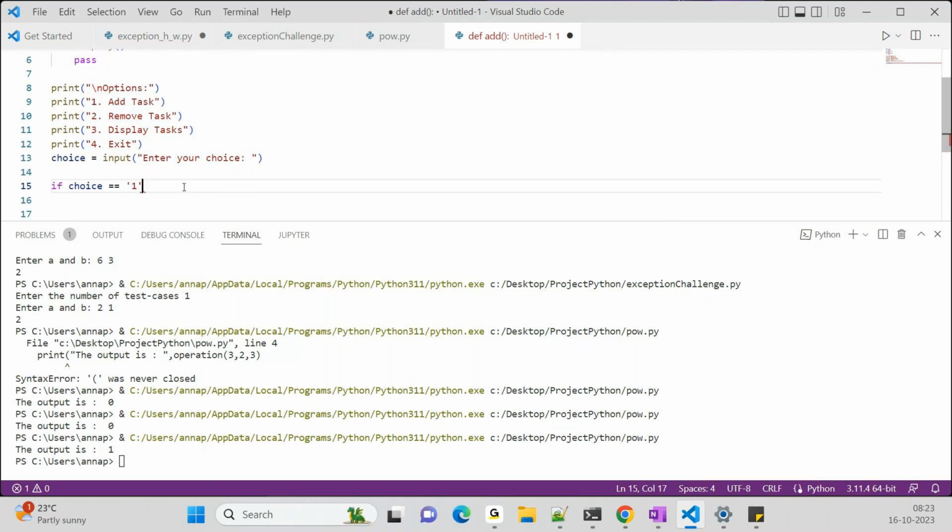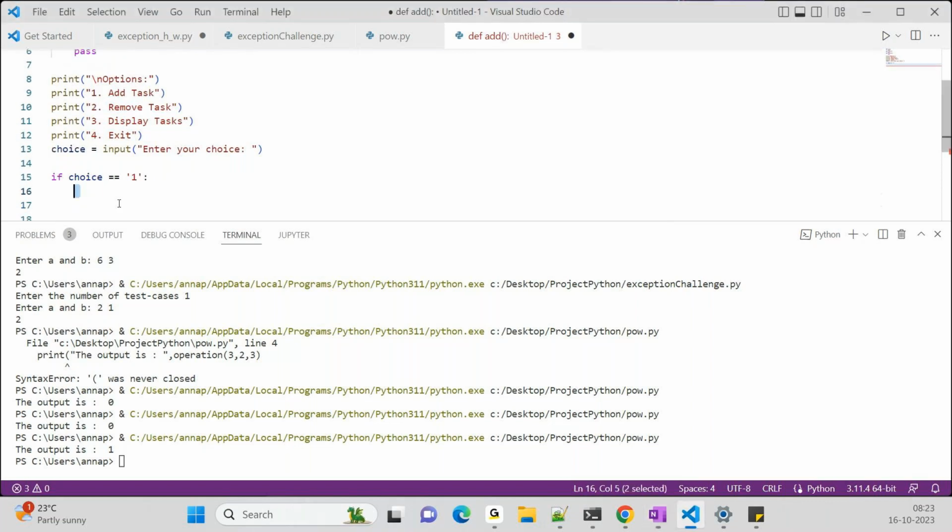Whenever the input is given by the user, it will be in the form of a string, right? So I have to evaluate it as a string only. I'll be getting an input, enter the task. Then I'll be saving that to a variable called task.